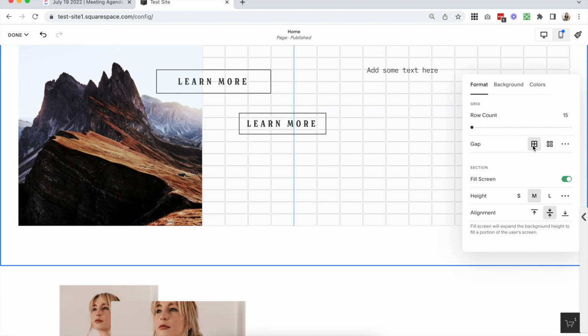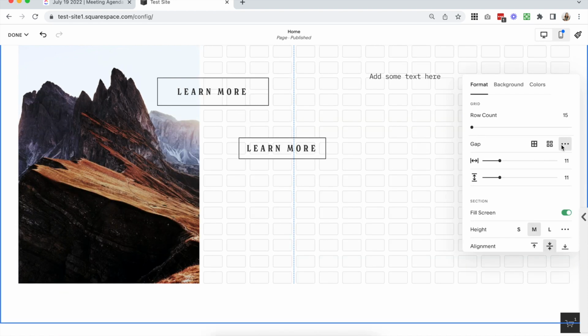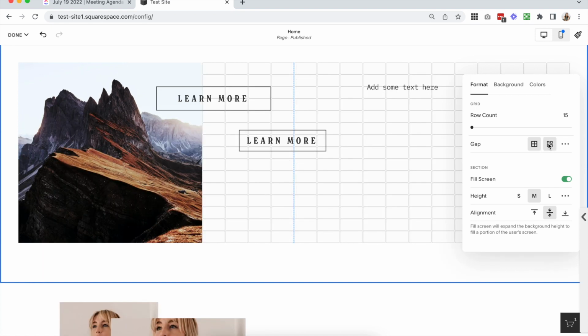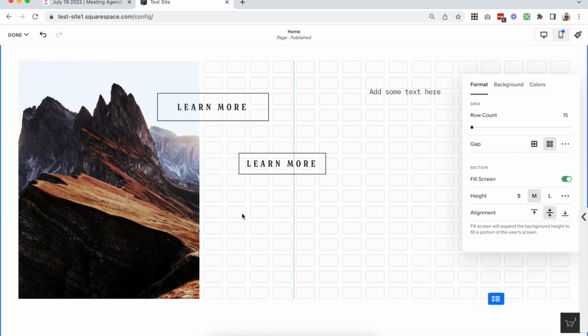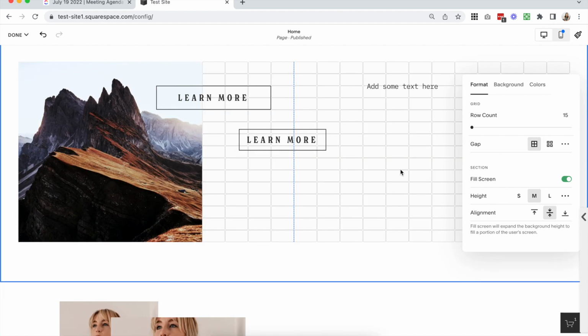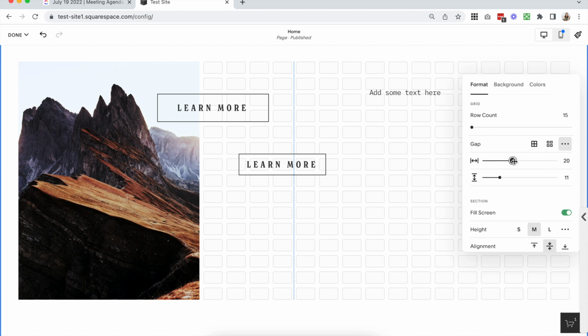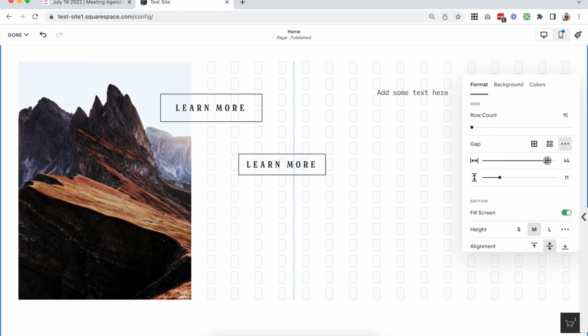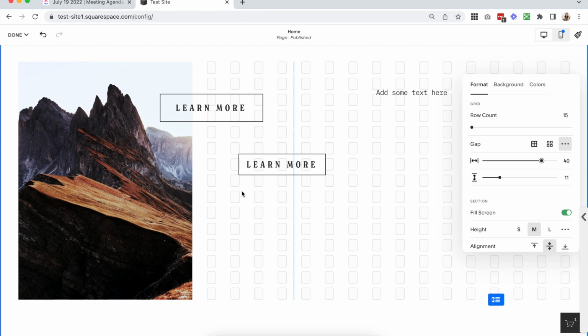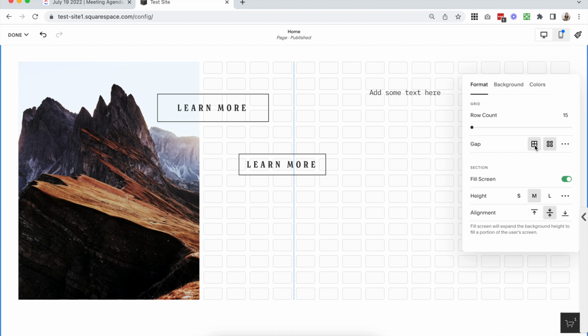You can play around with the grid gap settings, which is quite cool. The only reason that I would really ever do this is if, say, I was trying to have 2 images directly next to each other with no gap, or alternatively, maybe I was trying to have 2 elements next to each other with a much larger gap than the one that's already there, then I would increase the gap between the grids. So this will increase or decrease the space between your blocks. And generally, you probably won't use it that much, to be honest, but it is there, which is pretty cool.